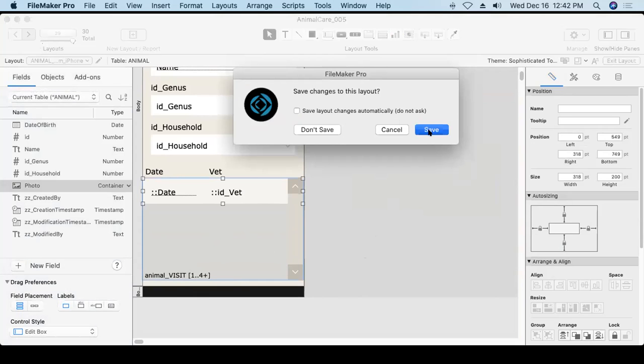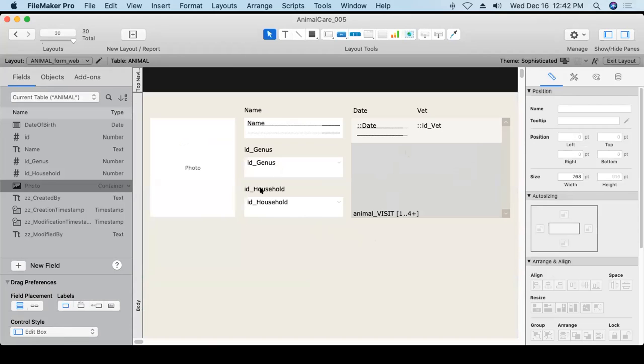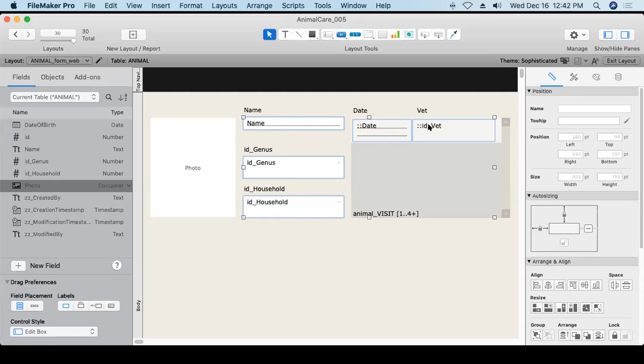And I'll do that same thing. Actually, no, I'll leave it. Okay, so here we are back on the WebDirect layout, and I've changed the theme to just the sophisticated theme, not the touch version of sophisticated. All the fields are now taller than they need to be, so I'll just shrink up one of them like so, and then select the other fields that need to be shrunken vertically, and come over here and we'll say, let's resize all those objects to match the height of the smallest among them.